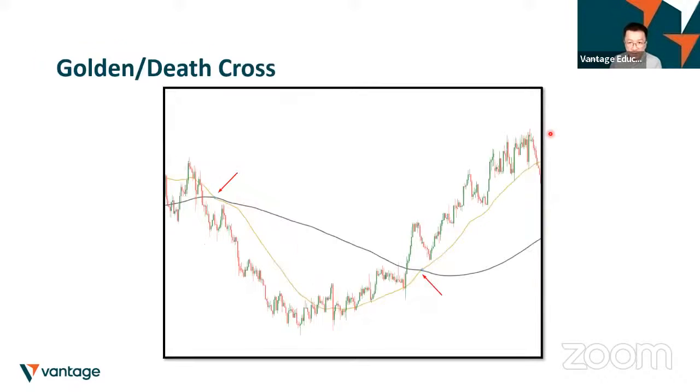So that's the Ichimoku Cloud. The next one we look at is the golden or the death cross. So what's the golden or the death cross? Basically, it is the 200 moving average and the 50 moving average. If the 50 crosses below the 200, we're going to see that as a death cross, with price pushing towards the downside. And when we see the MA50 cross above the MA200, we're going to see that as the golden cross, with price pushing towards the upside.